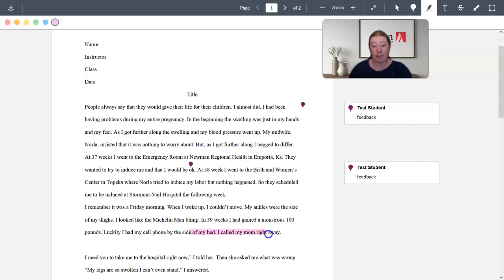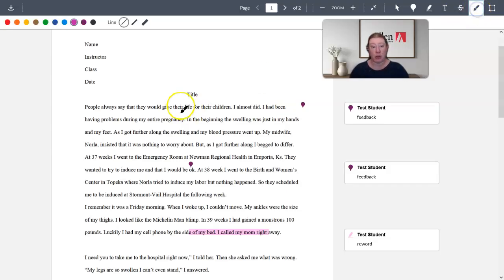Highlighting is also pretty popular because you can highlight a section and say, you need to reword this or something like that. And that allows you to, like I said earlier, comment on things where you don't necessarily have the answer to what it's supposed to look like, but you do notice that that sentence doesn't read correctly. You could strike through, you can draw pictures as well. So that's cool. But the main thing that you want to try to avoid is just leaving text. And the main reason is because it doesn't leave your name.